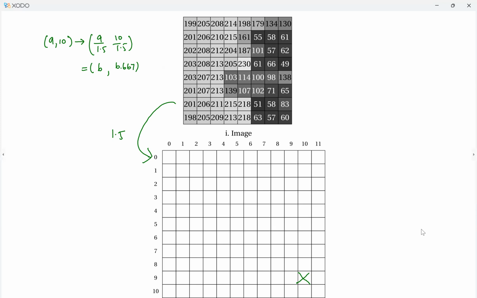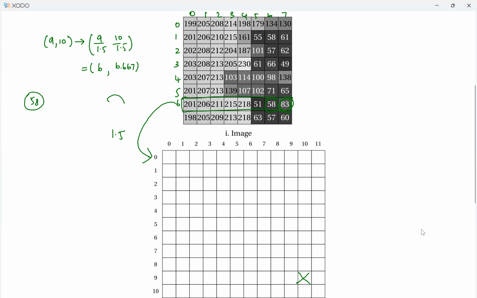So therefore we have to see 0, 1, 2, 3, 4, 5, 6. So we are looking at this row. Although it is bilinear interpolation, it becomes linear interpolation here. And 6, 6, 6, 7. So therefore we need 0, 1, 2, 3, 4, 5, 6, this pixel, and the rounded up pixel 7, this pixel. Yes. So let's draw this here.